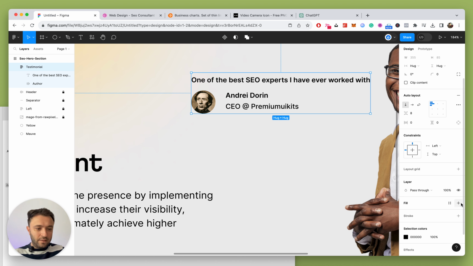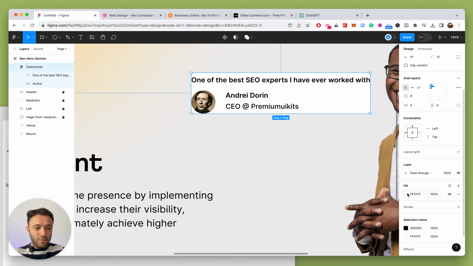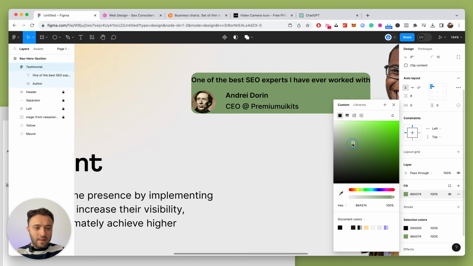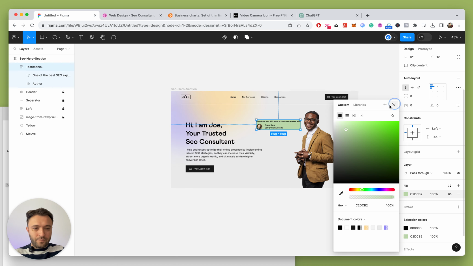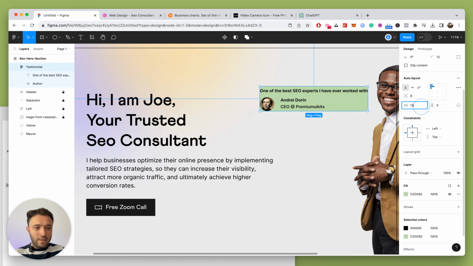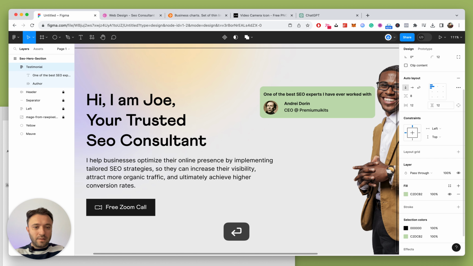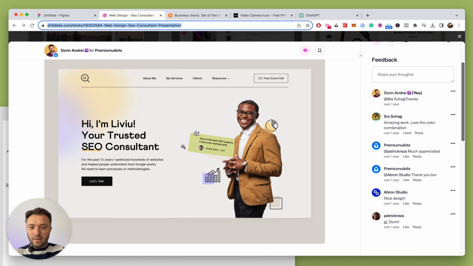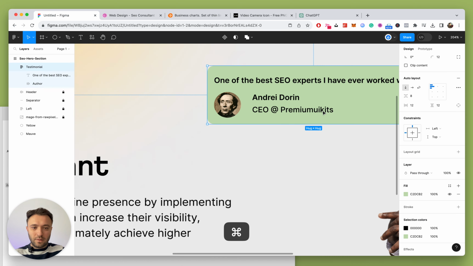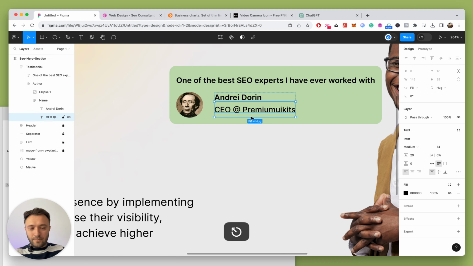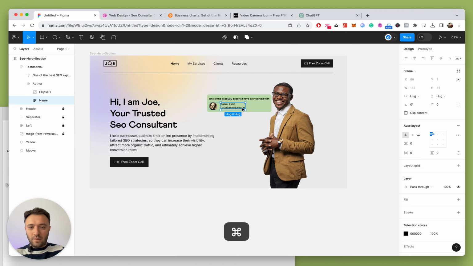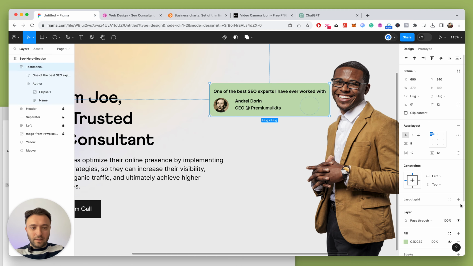Okay, let's add the fill. Let's make it 12 on the border radius, and let's add that green. Okay, let's add some paddings. Let's see what else. One of the best SEO experts. Okay, mine is taller, but it doesn't matter.